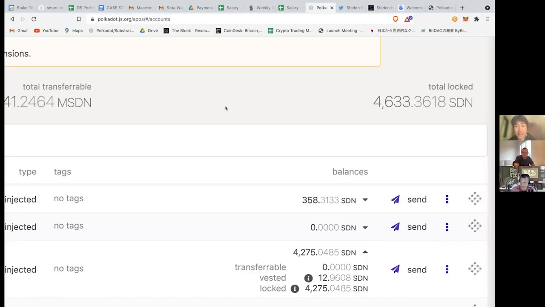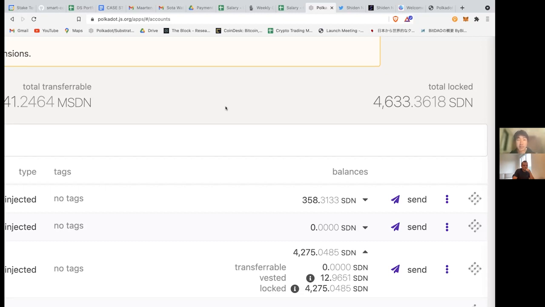As a next step, I'm going to talk about how to withdraw Shiden token from the locked amount. Basically, if you joined the Crowdloan, you can get Shiden token, but you have a 1 month lock and 10 months vesting time. Shiden became a Parachain on July 8th, and there was a 1 month lock, which means we can withdraw Shiden token from August 6th or something like that. And currently it is the end of August, so we can withdraw some Shiden token.